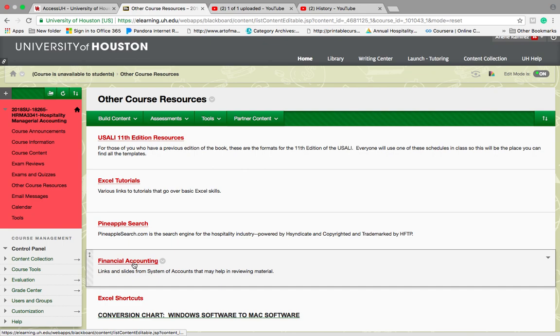These are some links to financial and accounting review material that may help you in addition to what I've provided you. And then some of us use a Mac instead of a Windows-based computer. That's me, for example. And so this little conversion chart shows you the commands that you might be using in a Windows environment, and how they convert back to a Mac. So some of you may want to look at that.